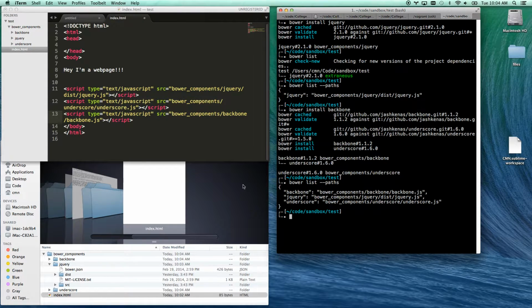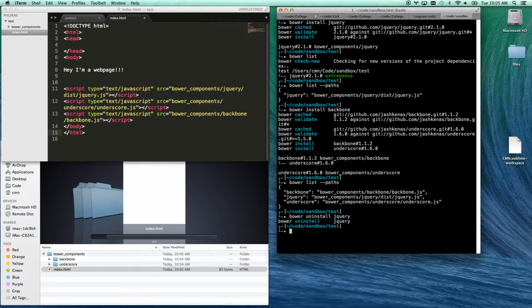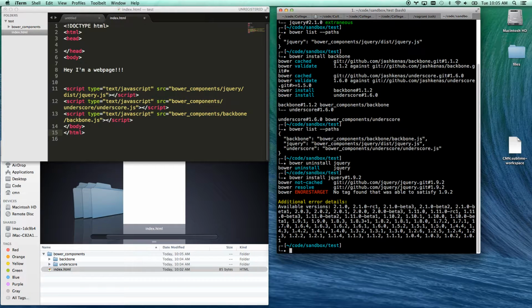And so that's step one, is using it just to install stuff, just using it to download stuff on your page. By the way, let me uninstall jQuery. If you want to install a specific version, you know, lots of people don't want to use jQuery 2.0 if you're supporting legacy browsers. jQuery just did a pound. What is that? 1.9.2. I could probably grab that. There you go. jQuery 1.9.2. Grab that specific version. Let's make sure that's what's in there.